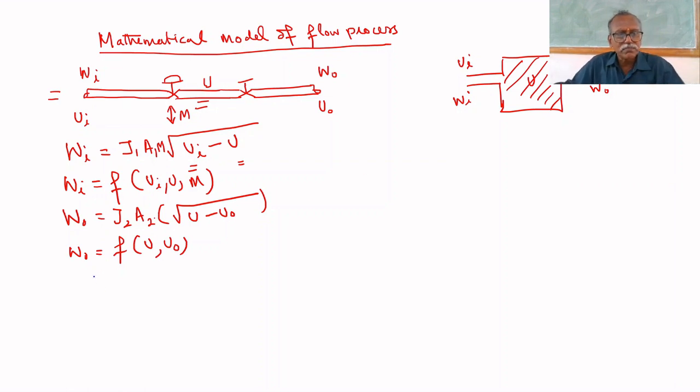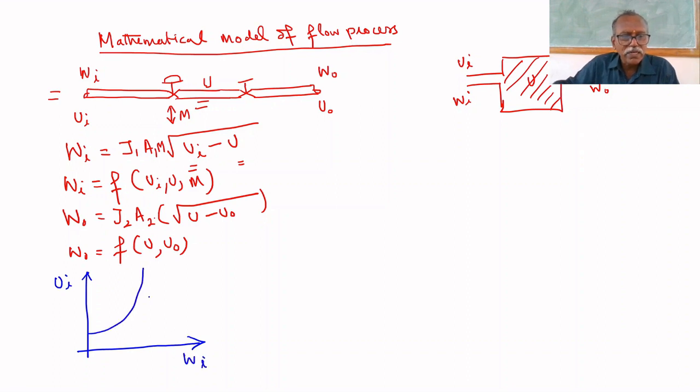We know that if you plot upstream pressure and flow rate, it will be like this, a nonlinear relation. Suppose you are operating at nominal upstream pressure and nominal flow rate. You can find a linear relation. This is a tangent to this nonlinear relation. For small changes, we can consider both relations. So let us consider the tangent to linearize this.